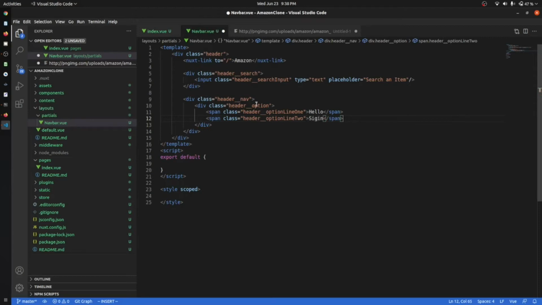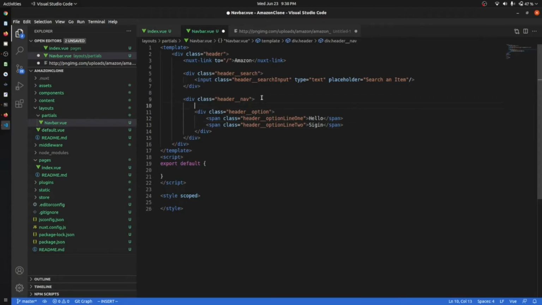These all things will be linked inside the what you can say Nuxt link. Okay, so we will have Nuxt link, and we will say that at the starting it should go to the login page, and after this div I'm gonna create the Nuxt link.